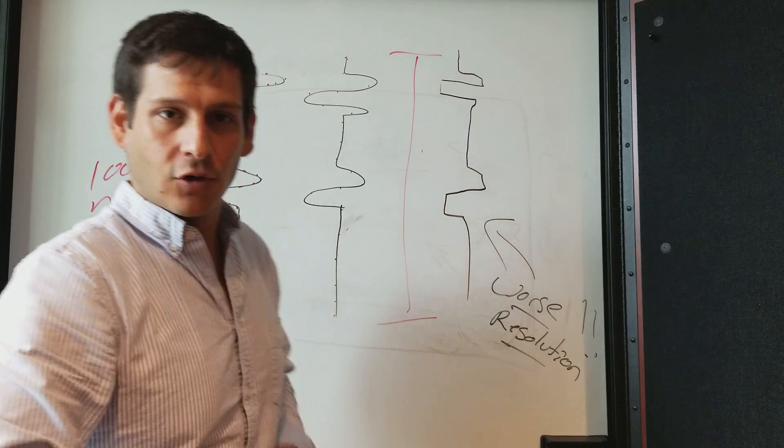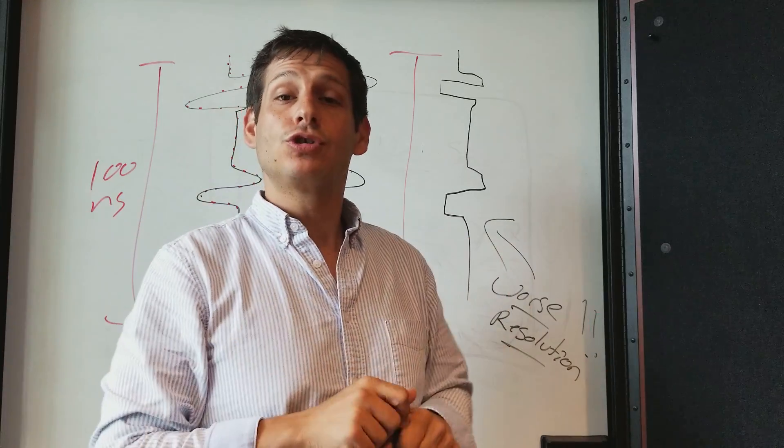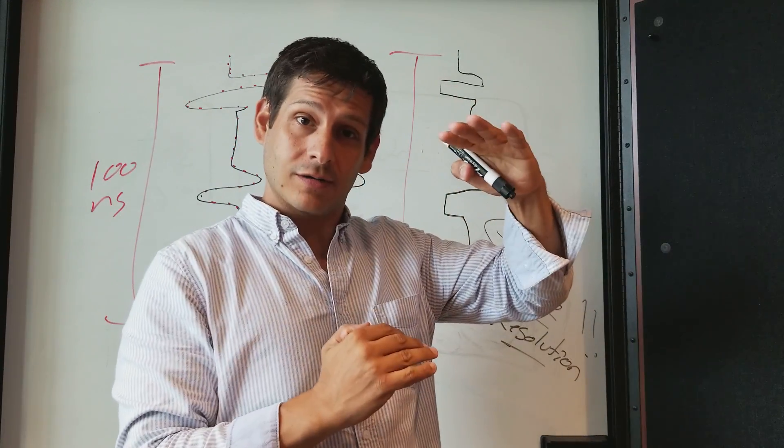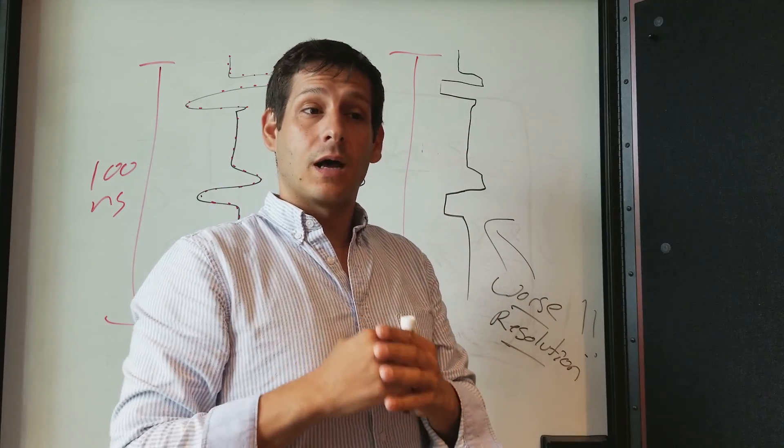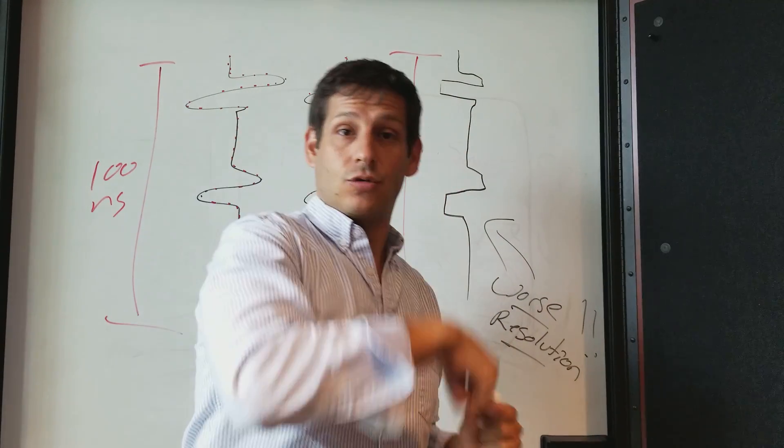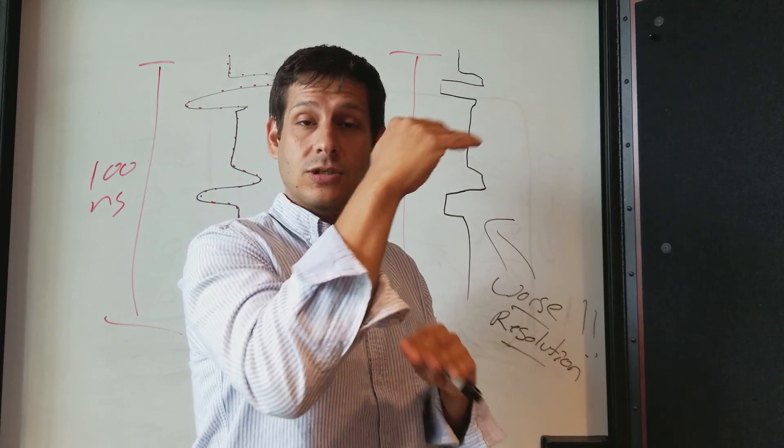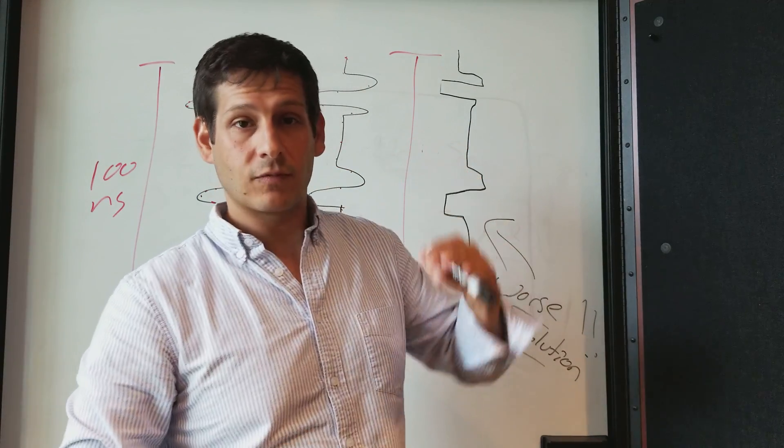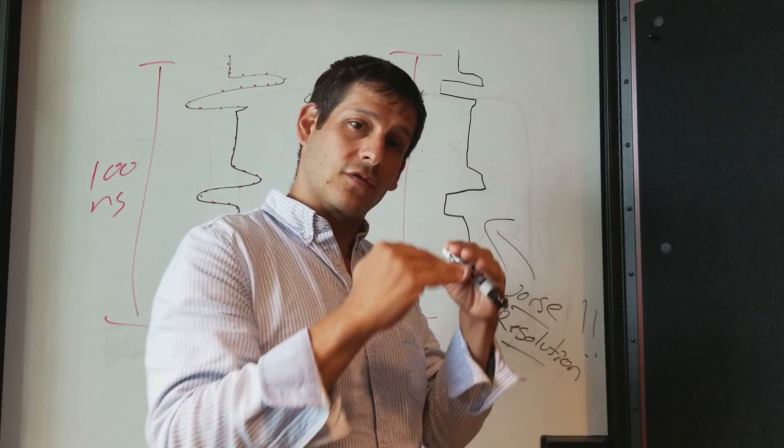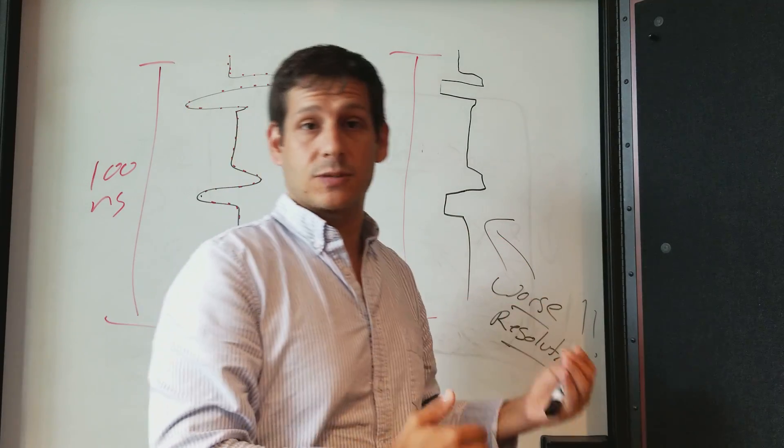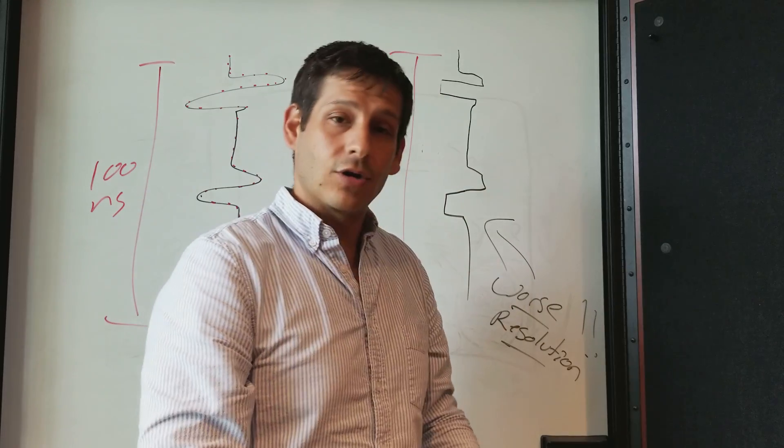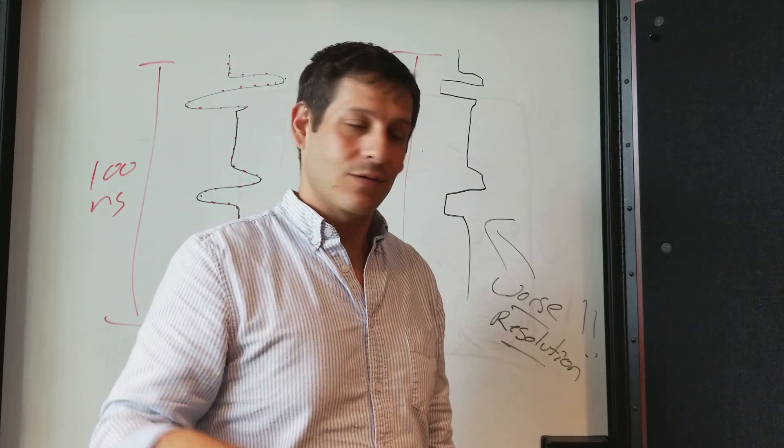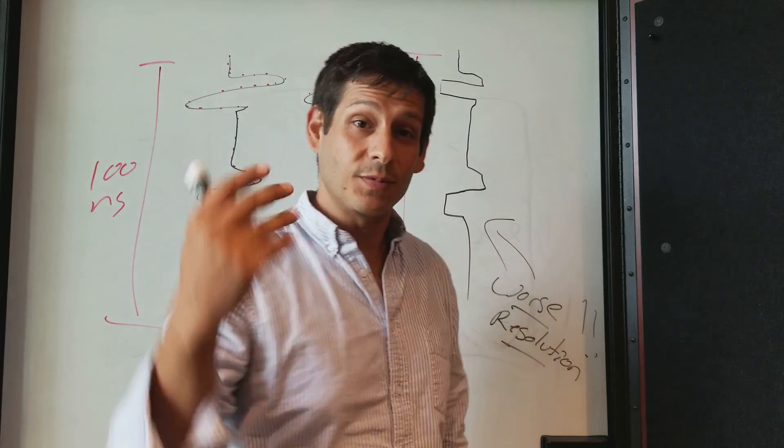Anyway, I hope this was helpful. So what should your time window look like? It should be whatever your depth of expected targets are. And then you should understand the velocity versus two-way travel time to get the depth of your expected targets, plus maybe 20 or 30 percent deeper, just in case you're off on your velocities, just in case they're deeper than you expected. So 20 to 30 percent greater than what your deepest expected target is. You don't necessarily have to image the middle of the earth. So I hope this was helpful.